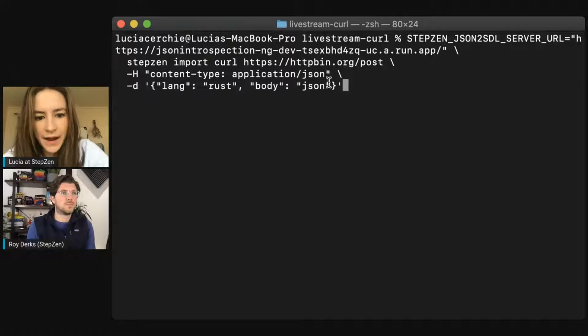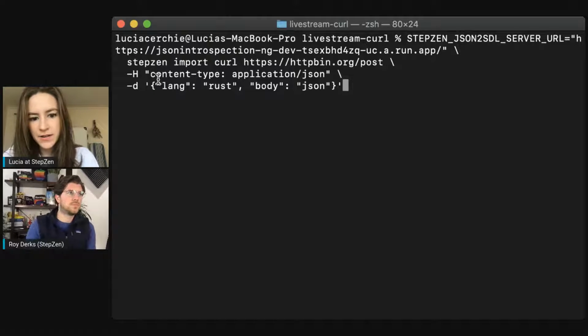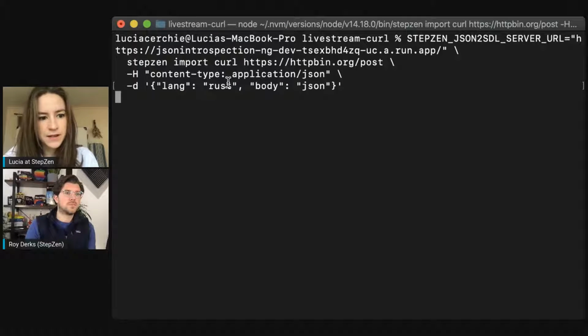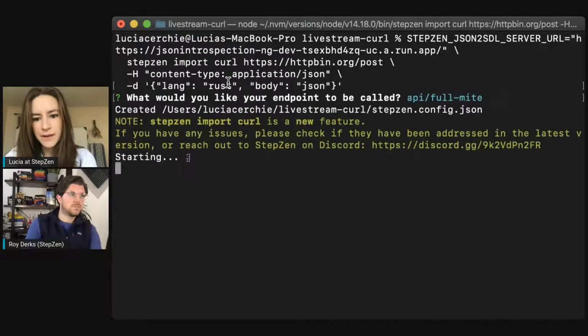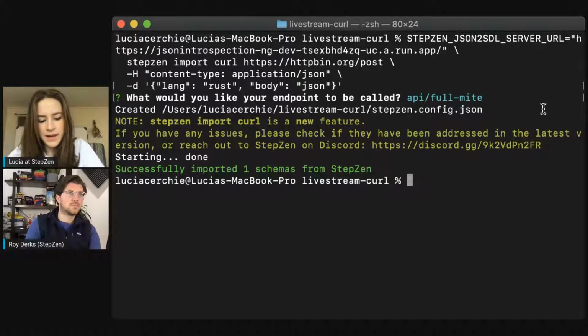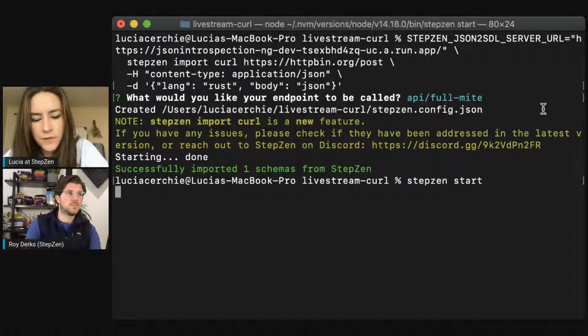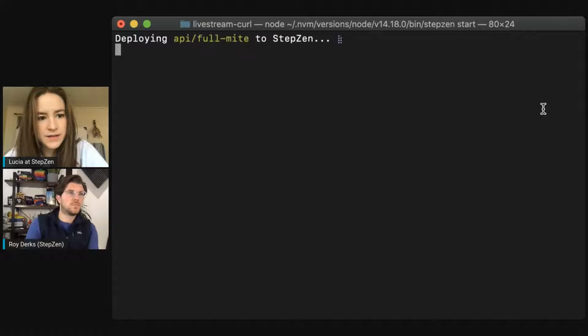One update that we have is that you can now add headers and data to your import curl command. As you can see here, I've got some pretty typical headers and data to send. If I run this command, I'll accept the auto-generated endpoint name. And if I run StepZen start, it will deploy the schema.